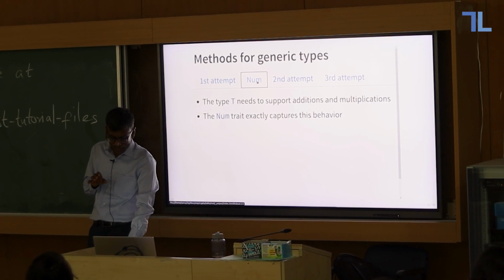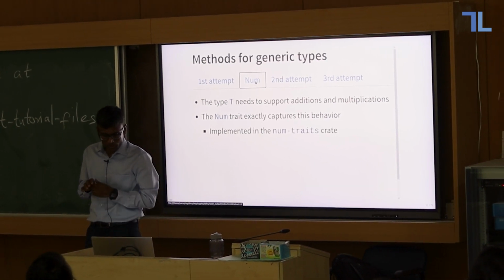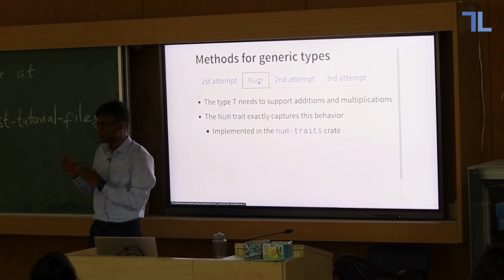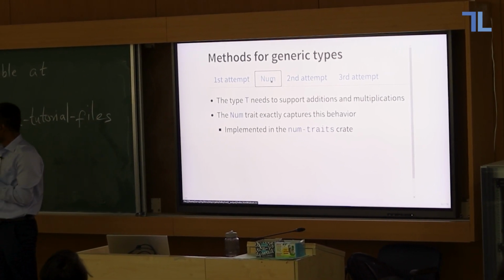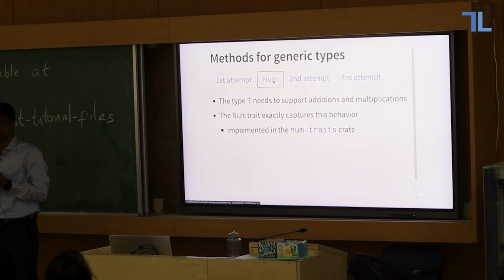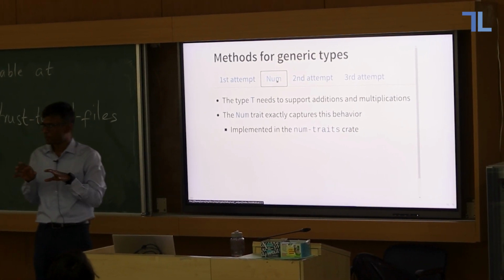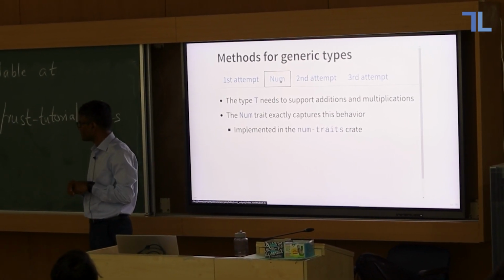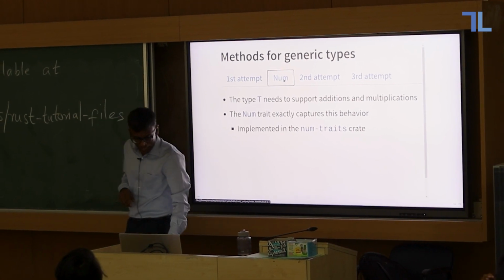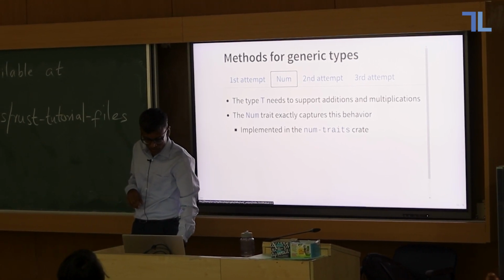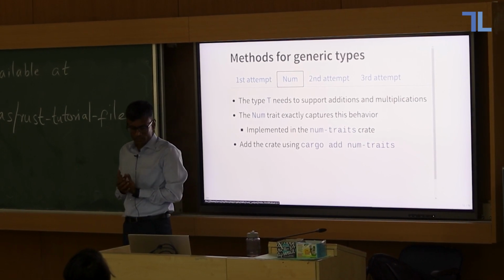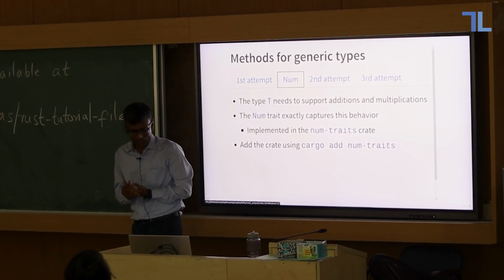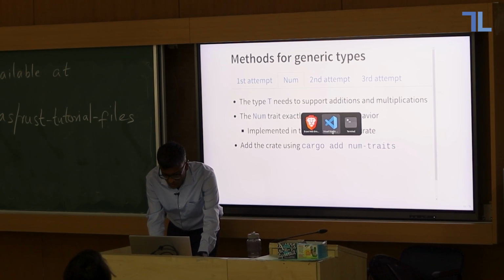And to add this trait, we have to add a dependency. So far, in all the programs we had defined, there were no dependencies. In that Cargo.toml file, there was zero dependency. They didn't put anything under the dependency section. But we have to add this num-traits here. The way to add dependencies is cargo add num-traits. Let me show you how that works.